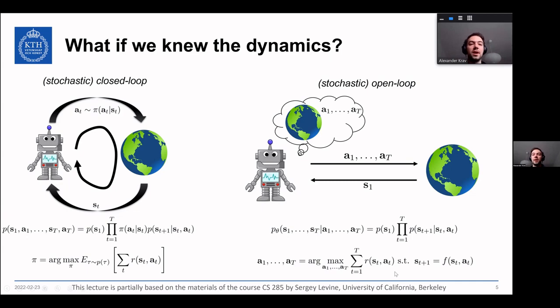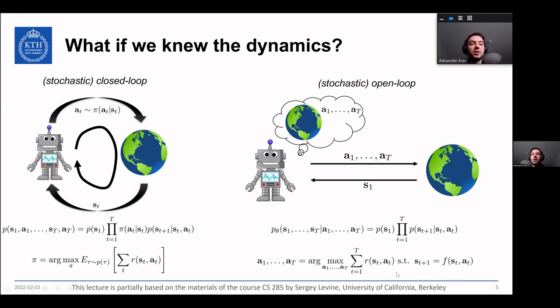And to solve this, so for the AI agents to be able to output the sequence of actions, this would be some kind of an optimization problem which maximizes the reward over different sets of actions. And of course, just this problem separately is not enough to describe this, because we have the transition dynamics.